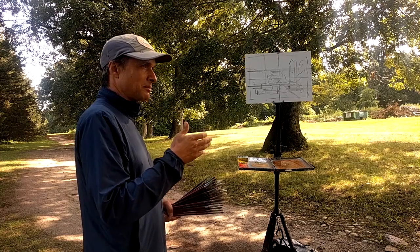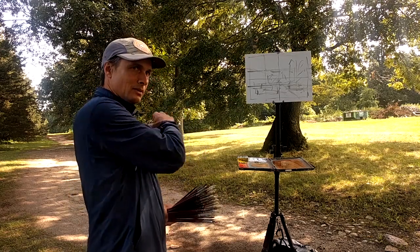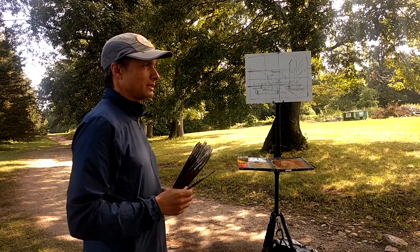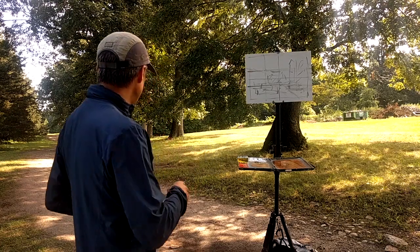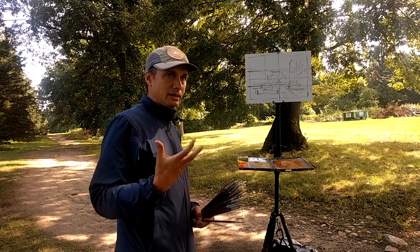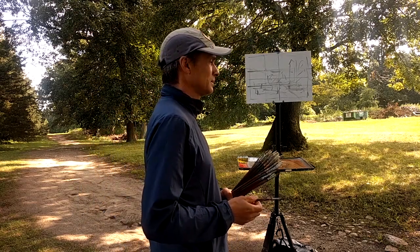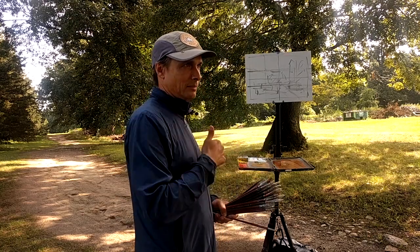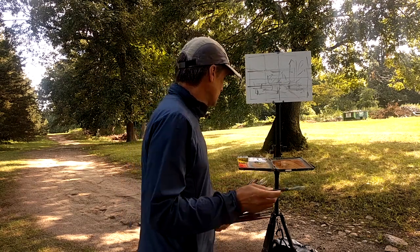But to me, it's much more about selecting a view where I get these elements the way I want. There are a lot of great landscape painters out there who will arrive somewhere and just change everything to fit their sense of design. And that's something to consider. Like I say, these guys are producing great work. For me personally, I will just walk a bit longer and then paint what I see.